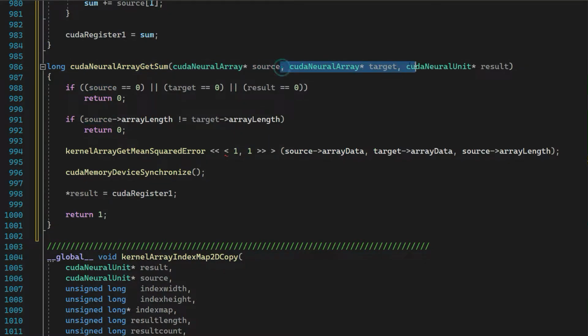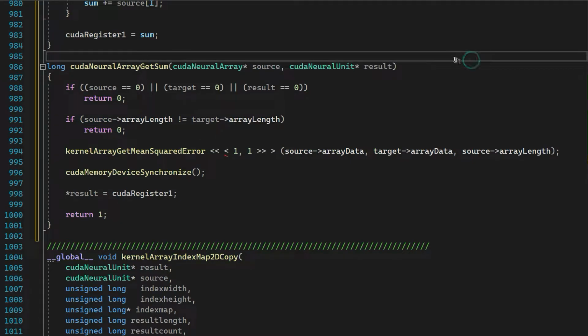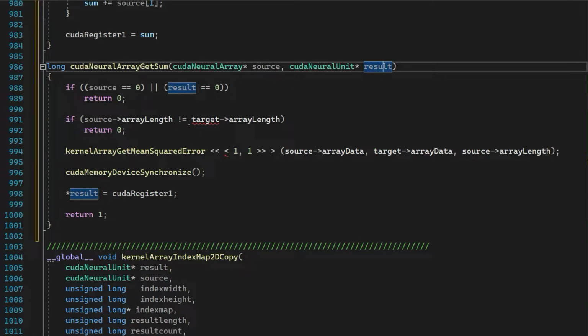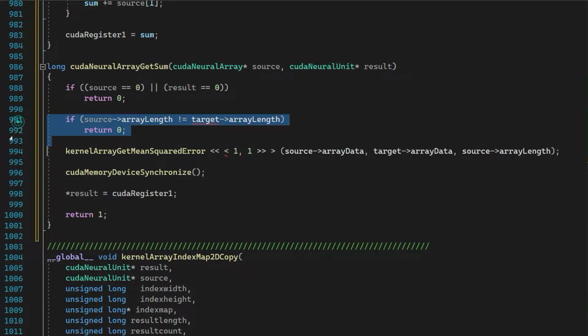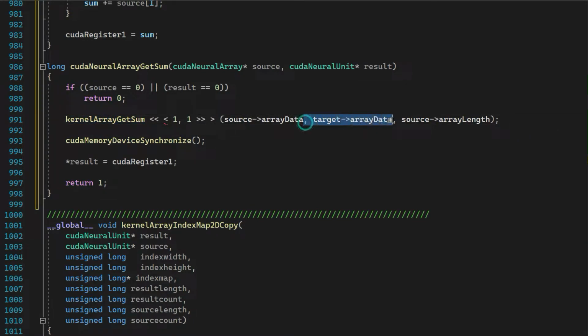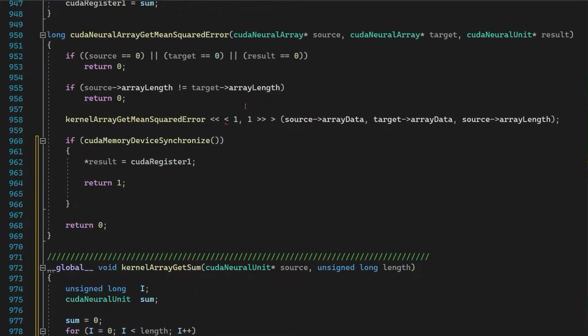They're not going to be too difficult. Well, some of them are going to be very difficult, but most of them should be easy enough. Result is a CUDA null unit. There's no target. We don't need that. Get sum, and source array length. Let's copy that from here.